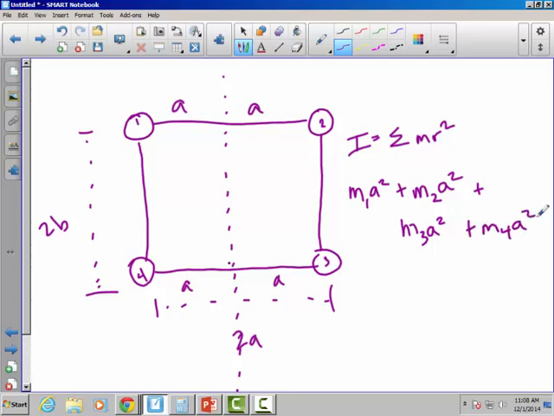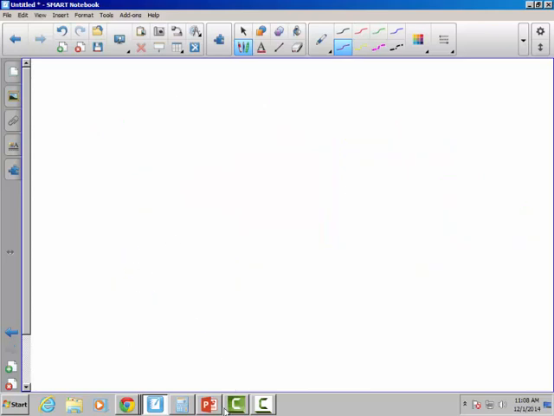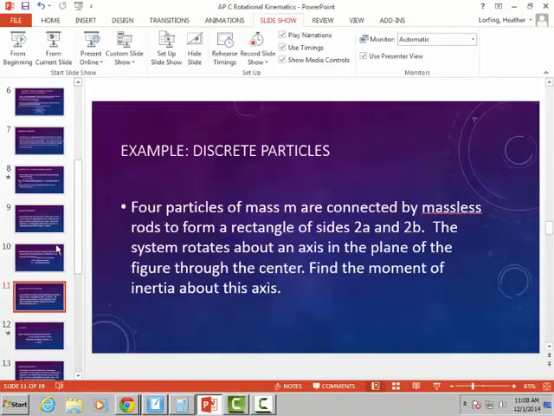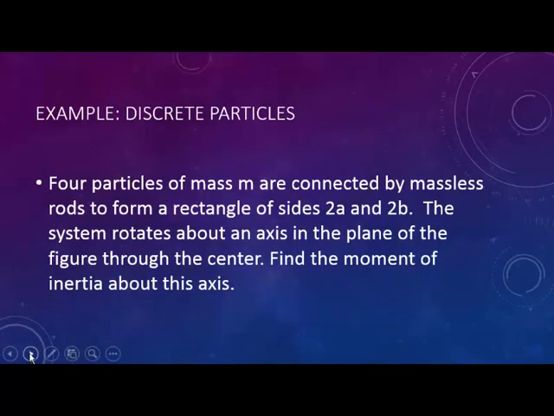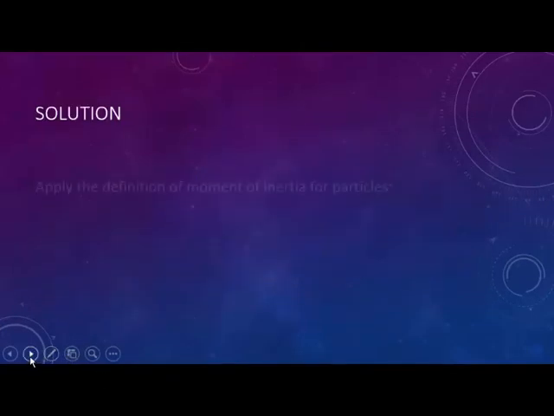Now, I'm not sure if it said that in the problem, but if all of these masses are equal and they are the same size particles, then you would just add these up, and your moment of inertia would be 4ma squared. It's pretty simple whenever you're dealing with particles. It's very similar to center of mass, kind of, but maybe even a little easier than that. So let's look at a situation where we have a shape. We already did all that.